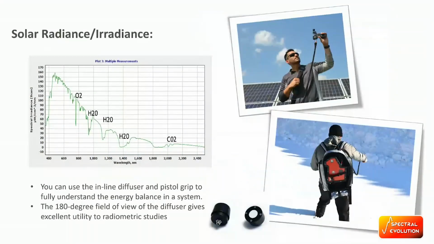So you can also measure radiance and irradiance. Typically this is done with an inline diffuser. This is a 180 degree field of view lens. So typically you would want to make sure that the inline diffuser, if you're characterizing irradiance, is nice and flat and above all of the materials that you're using in the field, so that you're not measuring yourself inside of your reflectance curve or your irradiance measurement. You don't want to be contributing to that or anything reflected off of you. So I typically recommend holding it over your head and as flat as possible to get a good irradiance measurement.